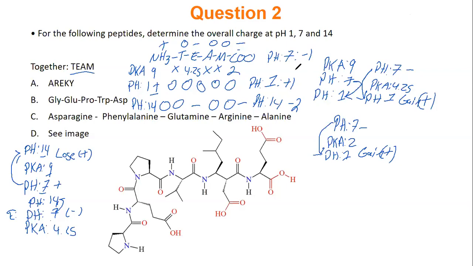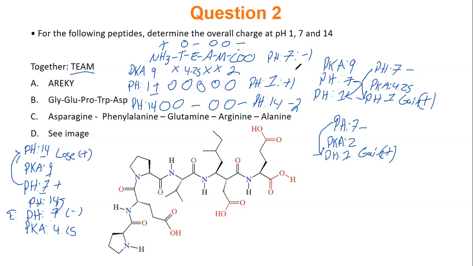I know that was probably confusing because it usually is. What I want you to try to do, though, is see if you can follow my madman scribbles on the PowerPoint and tell me what the charge of Arche is at a pH of 1, a pH of 7, and a pH of 14. If you get to the point where you have an answer, feel free to send me a private message about that, or if you want to tell everybody what your answer is, you can tell everybody if you want.